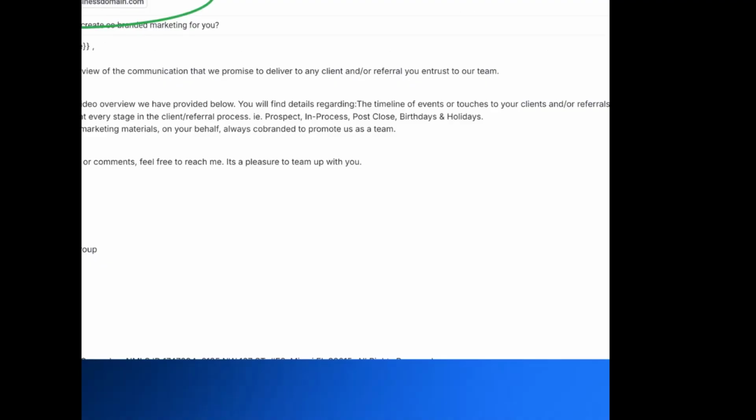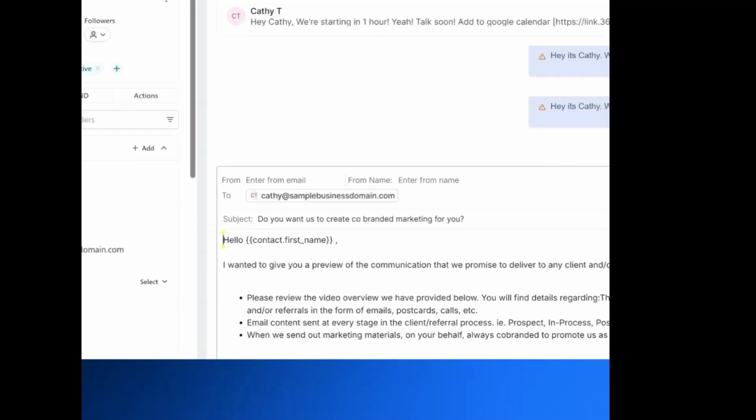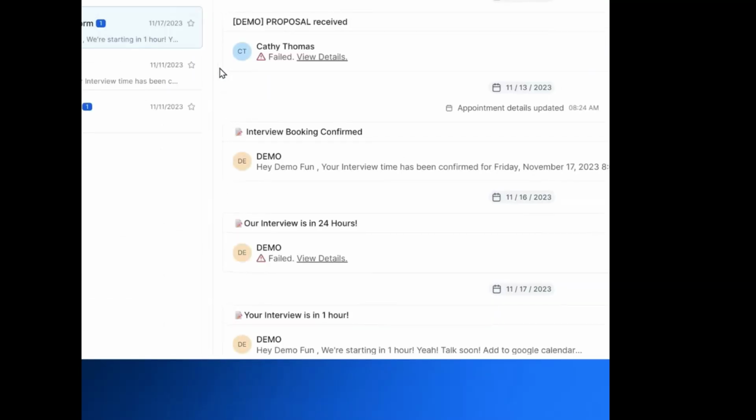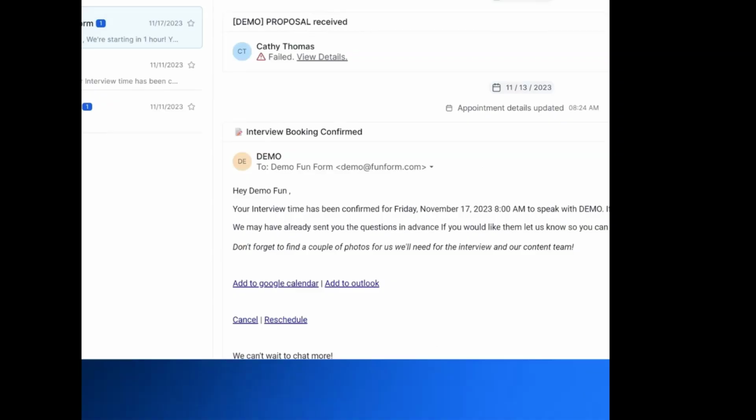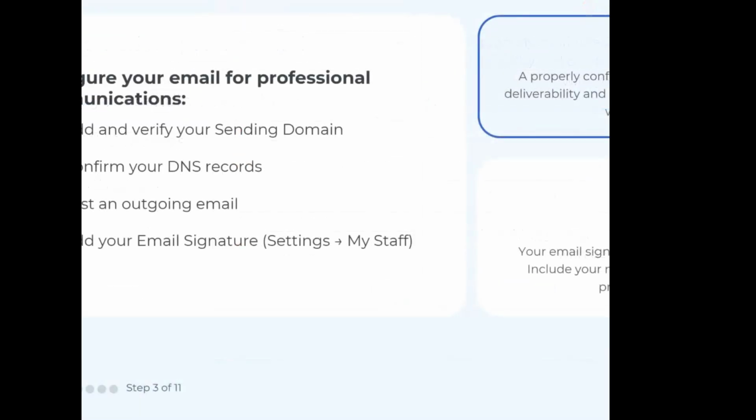This will allow your emails to show up in your conversations. As you're sending and receiving, you'll start to see your emails coming in. I recommend adding yourself as a contact and sending an email to yourself and responding back and forth. That's a great way to get started utilizing conversations and sending a test email. We added and verified your sending domain. We confirmed that your DNS records are there. You're testing an outgoing email or an incoming email as well, and you're going to be ready to go.